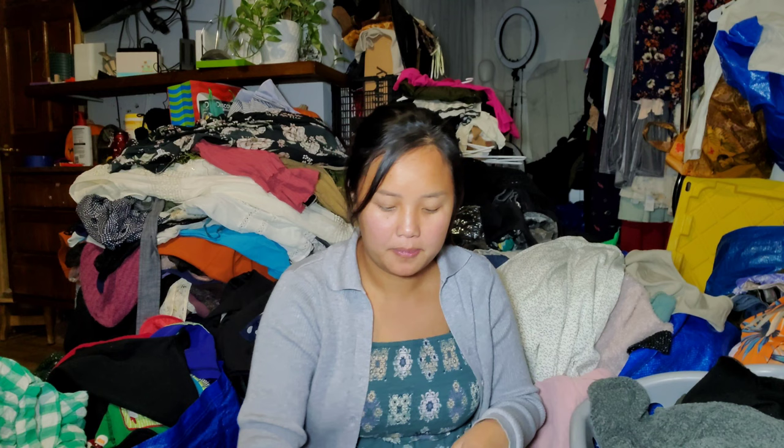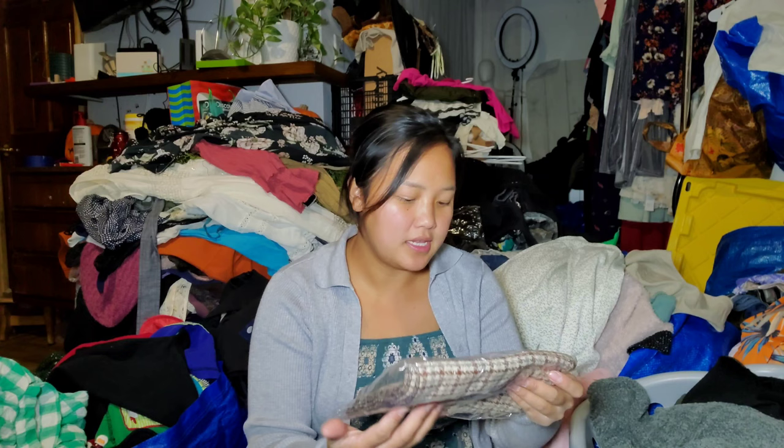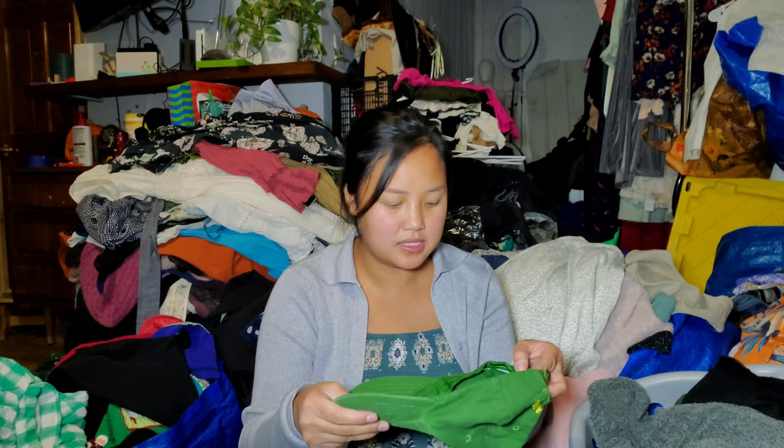Next item is this super vintage cute little clutch, not a shoulder bag, but like a little kind of thingamabobby here. It is adorable, and it is a little quilted vintage one. It's still in a bag. I don't know if it's new or not, but the brand is Amana Woolen Mills. It's just this little fun wool scarf. John Deere cap. I don't know if this is one of the bougier John Deere, but I did pick it up. It is in great condition and everything.